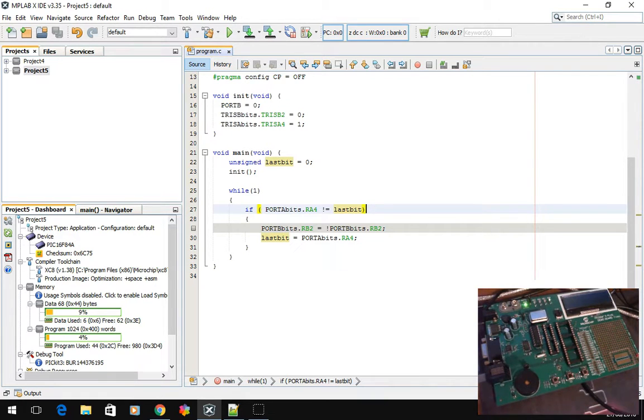But what we're going to do in the next videos is start looking at timers. Timers are very heavily used in microcontrollers. Some devices have one timer, some have eight. They've got different numbers of timers, and you can do all kinds of different stuff with them. But again, unfortunately, as you're probably not surprised about, the timers don't quite work in a simple way. The main problem is they count up too quickly. So we have to scale them and do all sorts of tricks if we're trying to have delays of more than 100 microseconds or whatever. So we're going to look at that in the next video.